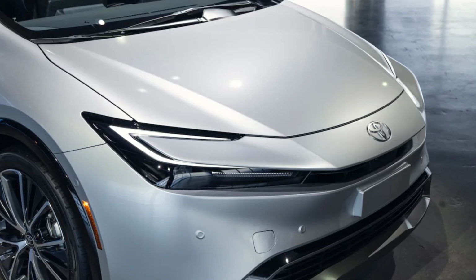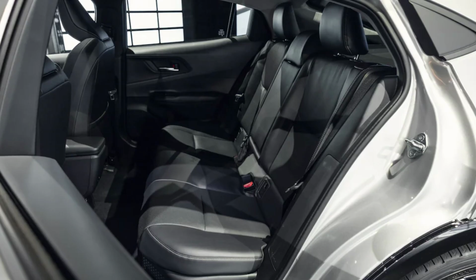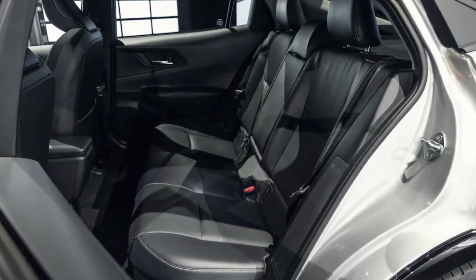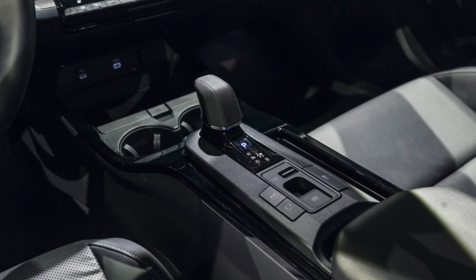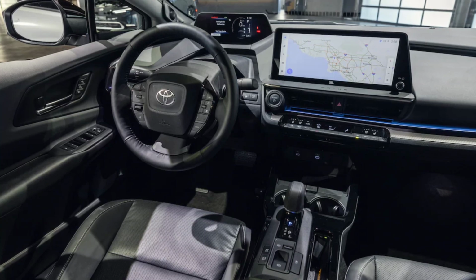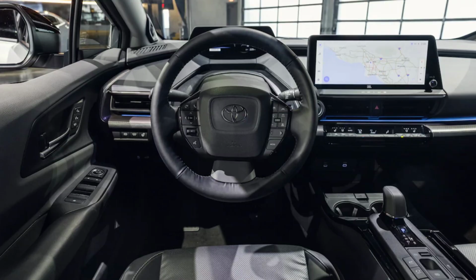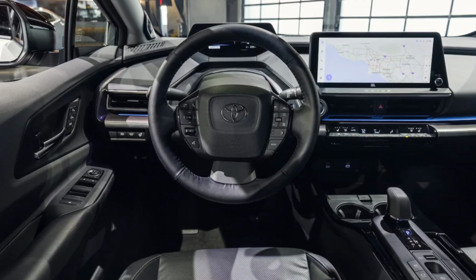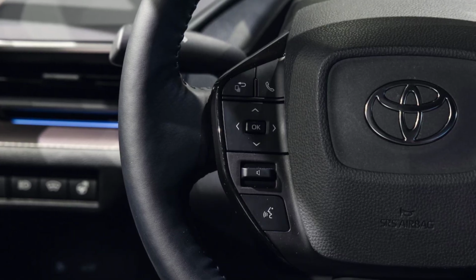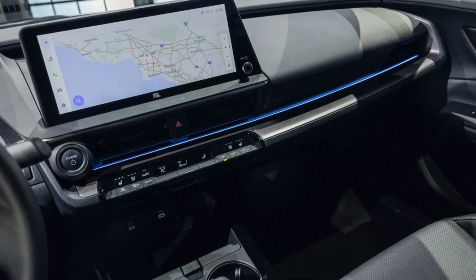At $31,990, the front-drive 2023 XLE is only $1,600 more than the outgoing version, though Toyota charges an additional $2,170 for the all-wheel drive XLE that it did last year. AWD is a $1,400 upcharge on every Prius trim for 2023. The Limited model carries a smaller price increase of $1,095 over last year's equivalent Prius, for a total ask of $35,560.